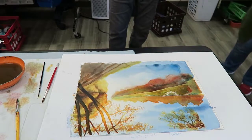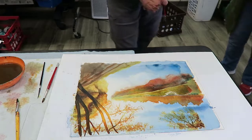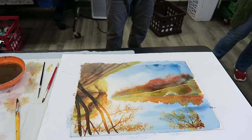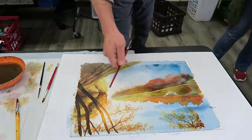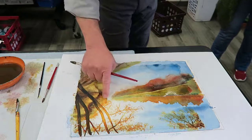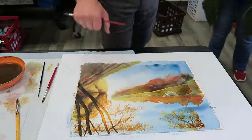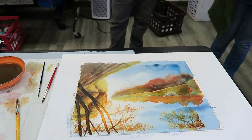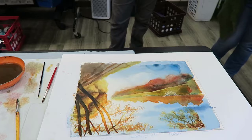Yeah, I think I'm happier with what I have so far. It's not finished, but it achieved what I was wanting to change about my painting. I am seeing more of a glow back here. I might at some point pull this landform, close up that gap just with a very, very light yellow, but that's what I was hoping would happen. So it needs work, but it got me started.